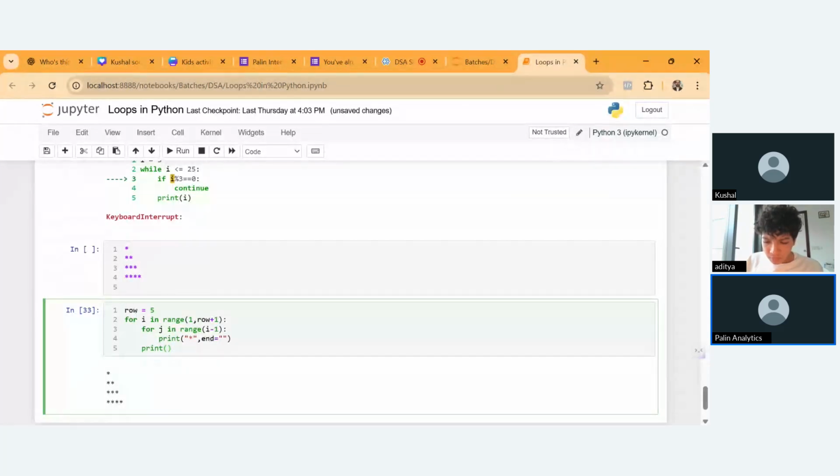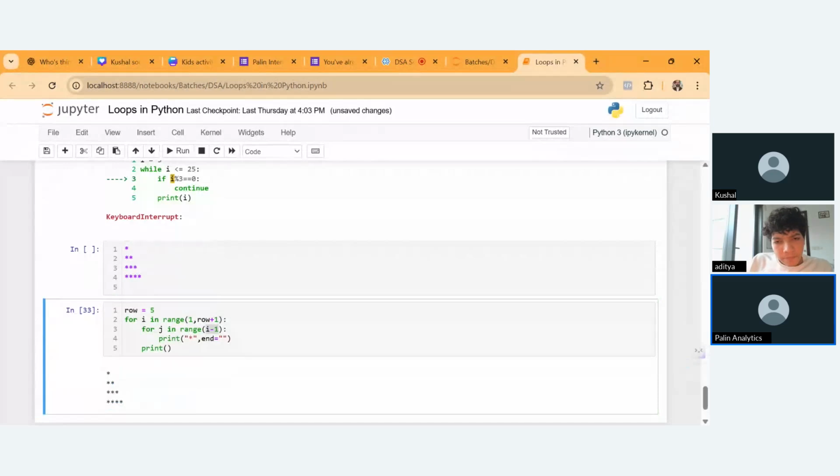Now what this is doing is the outer range starts from one, and the inner range runs from one to I, right? So every time the I value is increased, the inner value will be increased one by one.